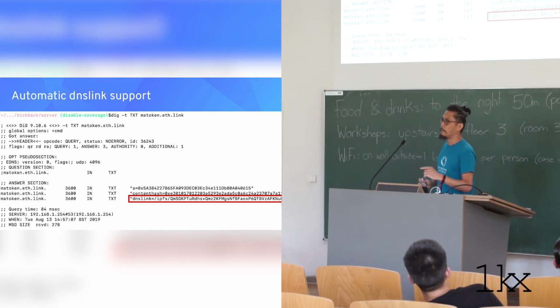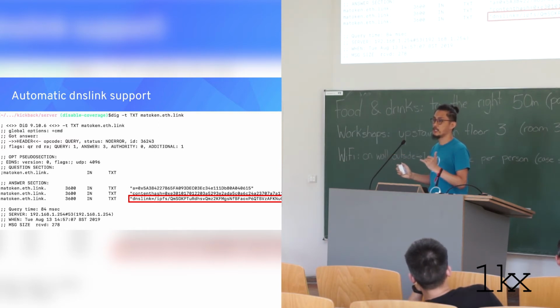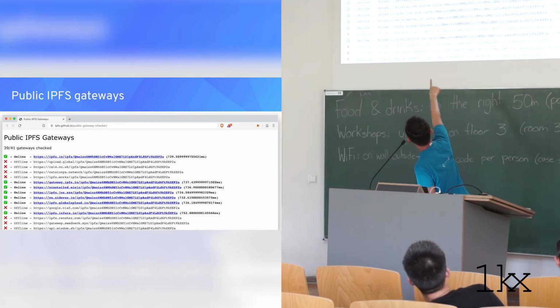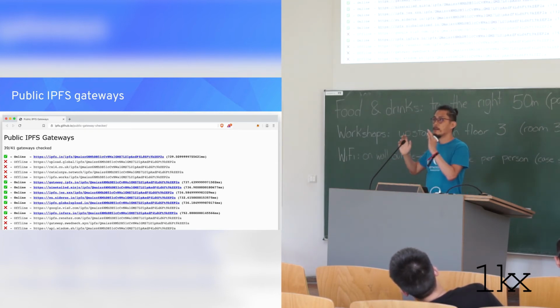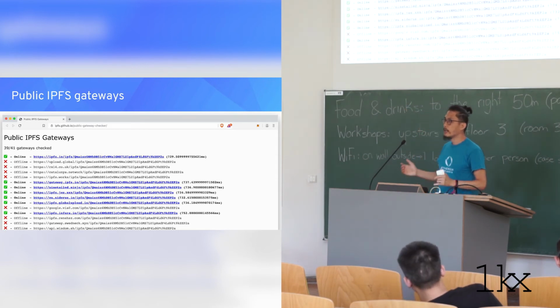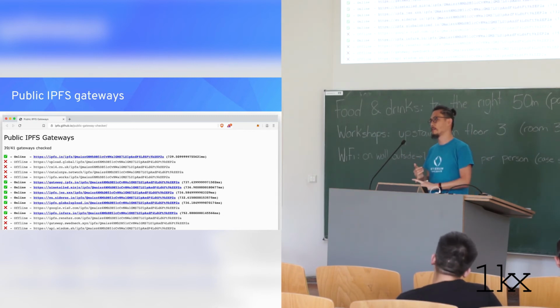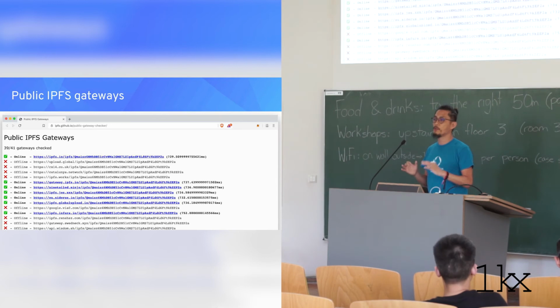If you control the domain and put the IPFS hash into the DNS record in the format of DNSLink in the text, there are tons of IPFS public gateways where you can query, not just via the IPFS hash but via IPNS, using whatever the internet domain name is. SDNS is IPFS aware and ENS aware, so it does all these things automatically.